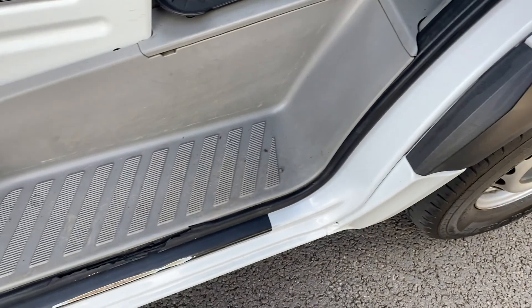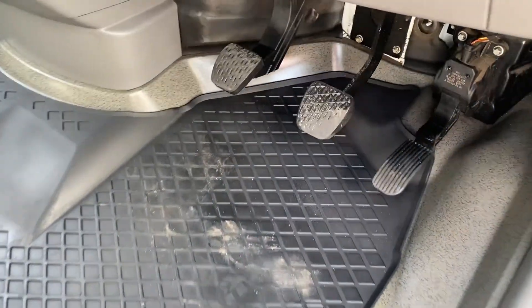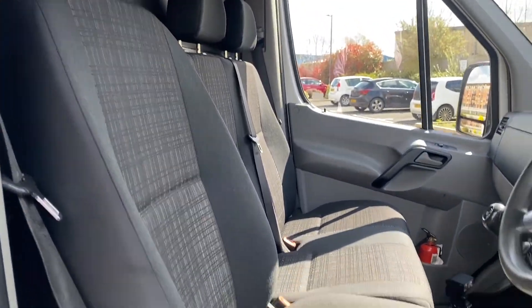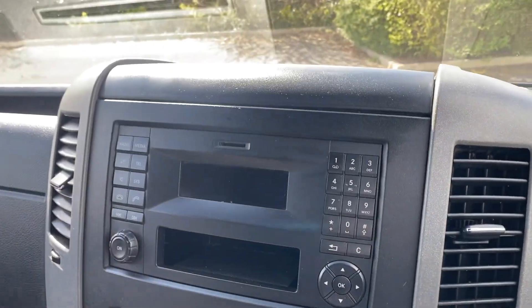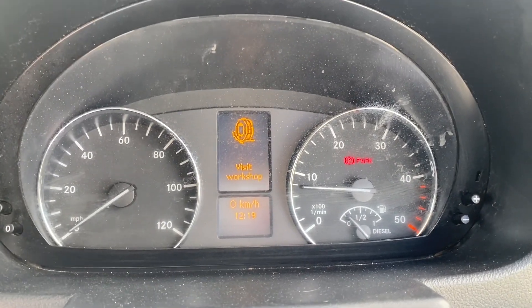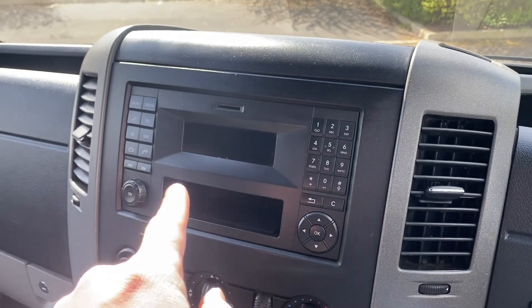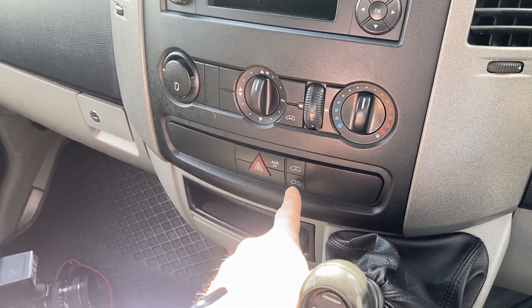Door cards, driver's side — clean and tidy. I don't like the electric window switch, I think we're going to have to replace that, though it does work. A little bit of wear on the sill there from getting in and out. Plastic steps all looking good. You've got rubber mats this side as well. Pedal rubber all looking good. Driver's seat, handle, seat base — all looking very clean and tidy. Metal bar moves the seat forwards and backwards. Getting up into the vehicle, we have a head unit here. We have a warning light that comes on — a traction control warning light of some sort. We'll plug it into diagnostics and have a look; I'm fairly sure it'll be a sensor. Bluetooth telephone and music on this system. We have blower fans, hazard warning lights, and central locking for the rear.